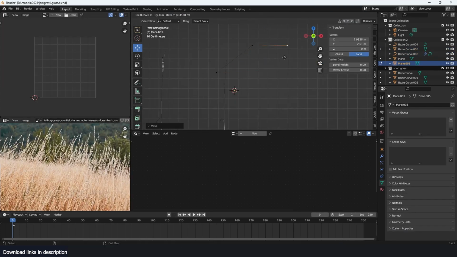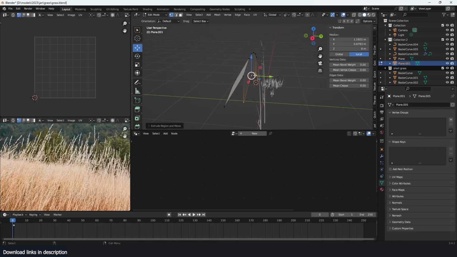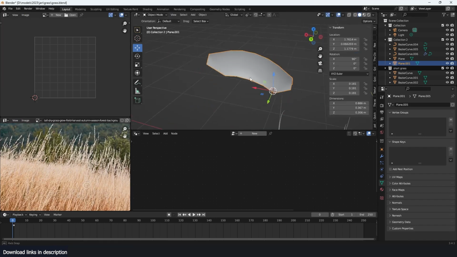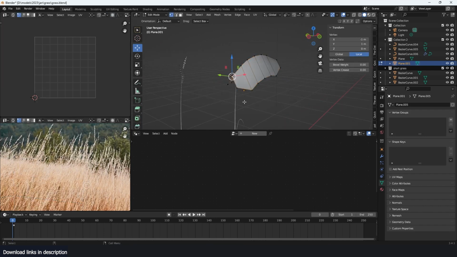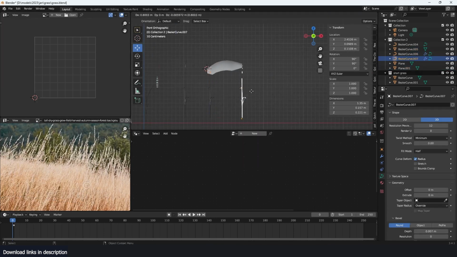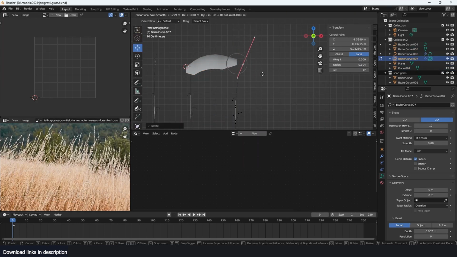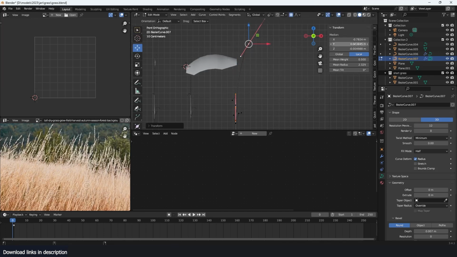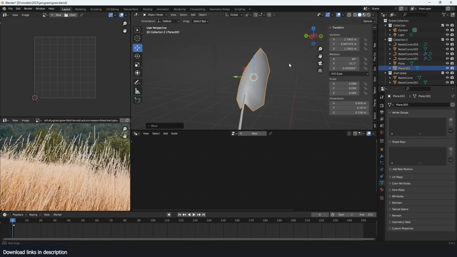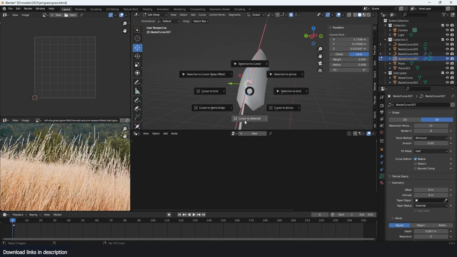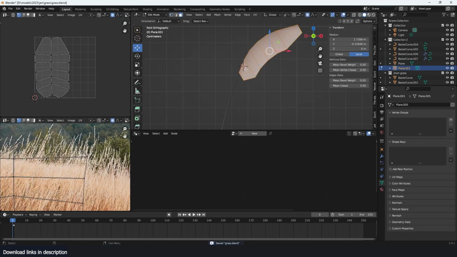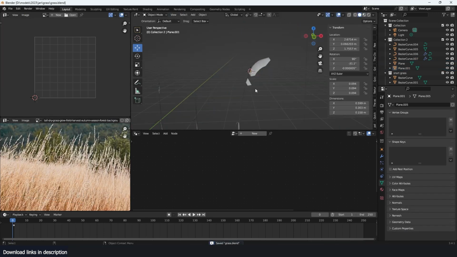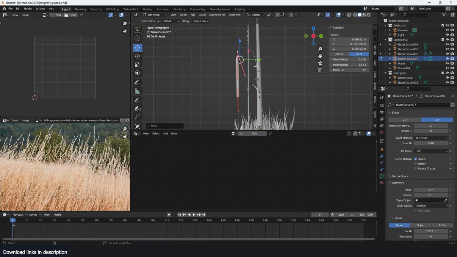So yeah, there's also this type of grass that I normally see in a lot of renders and a lot of images. So I was trying to do that, but you'll see in the final render how it looked. Maybe I'll pop up a reference image of what I was trying to create here in a moment so that you can see.